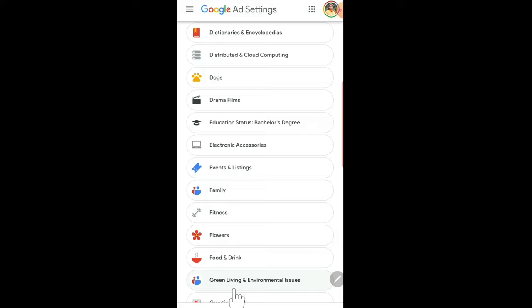Green living and environmental issues. Yeah, I can see how that makes sense. I'm not an active environmentalist. I'm not a member of any groups or societies currently trying to save the world. But of course, these days, everyone is reading about climate change. And to be honest, right now, I'm in the middle of watching the newest series, the Planet series. What's this one called? I can't remember. But, you know, those incredible documentaries showcasing the environment and animals from all around the world. So I watch all of those if I can.